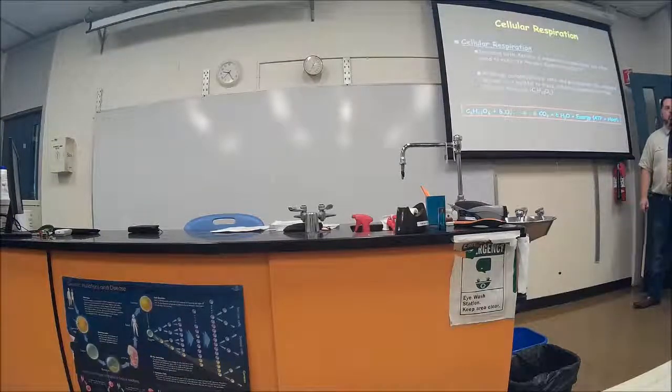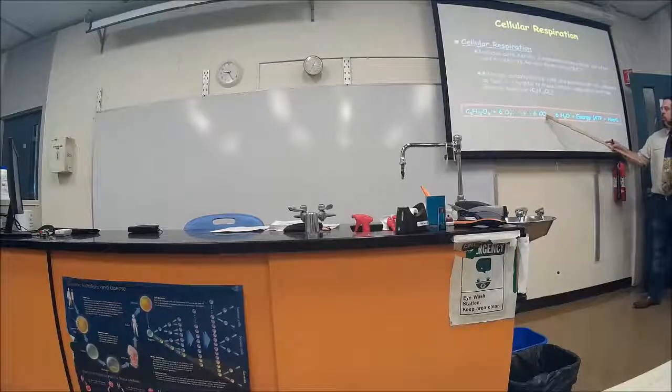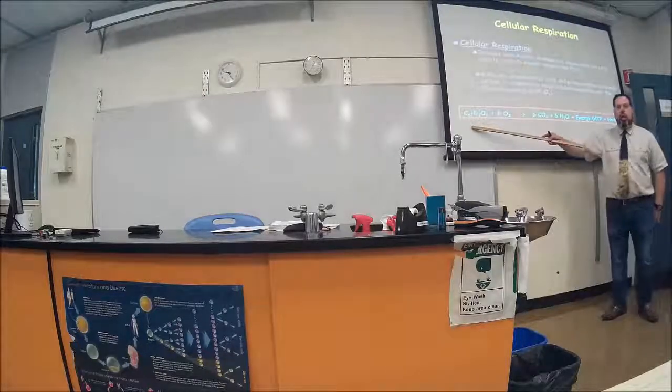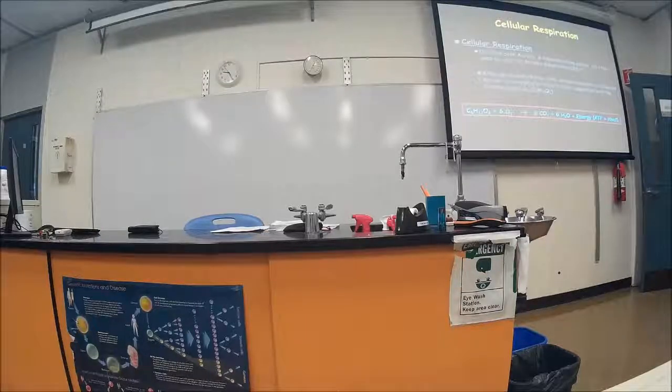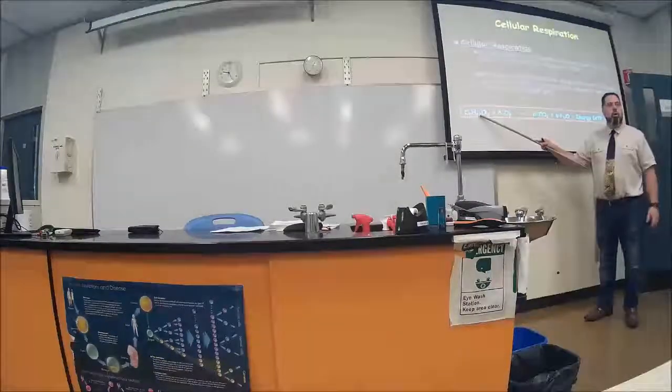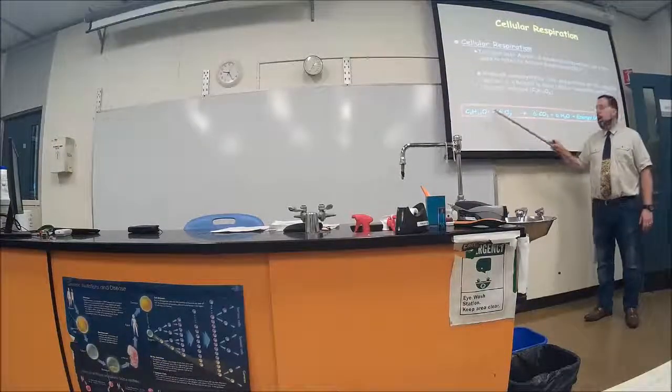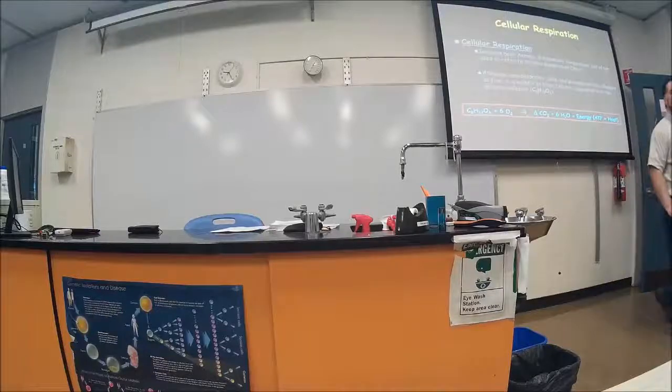We can do the opposite. Not we, but certain organisms can do the opposite, where it's going to take carbon dioxide from the air and water from the soil. Energy needs to come in, and it could go this way to make glucose. Who does that? Plants. And what I just explained to you was photosynthesis. They need to make their sugar, and then from this sugar and oxygen, they can actually create their own energy.